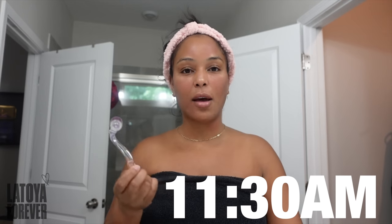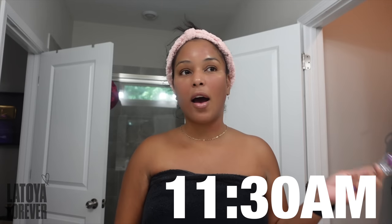I don't know if you can see, but my face is so red. Right now, I'm doing spot treatment with this microneedling roller that I picked up from Charette Cosmetics. I've been getting all of my skincare from Charette Cosmetics. They are so good. I love their products, and I've been learning so much on this skincare journey.